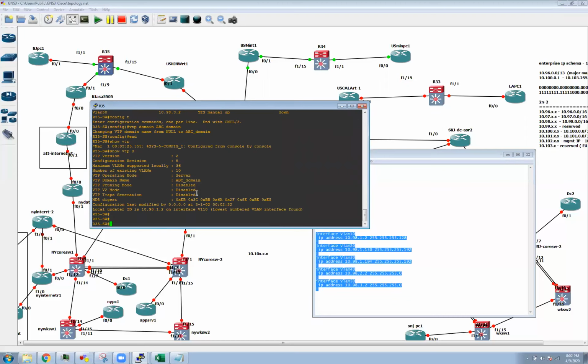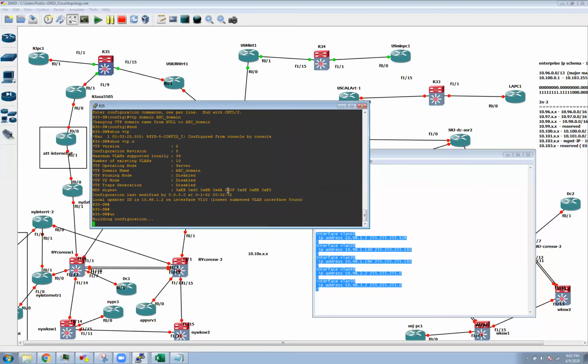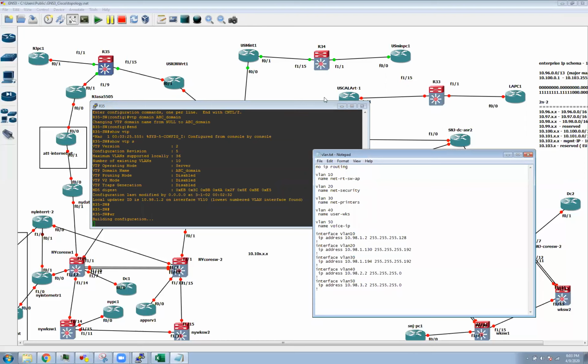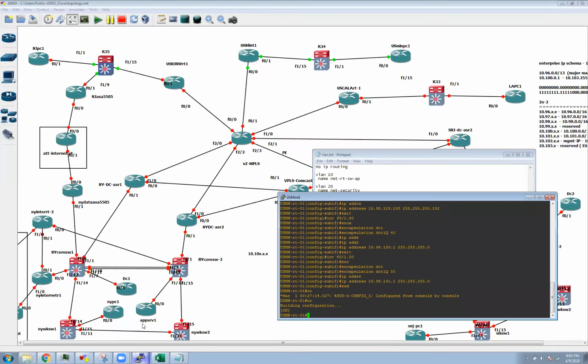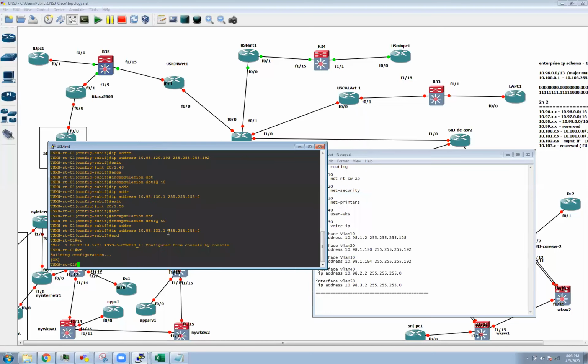Okay, so now in here, we save it first. So we have this one done. So now we go back to the router. So we go back to the Minnesota router again. See here, the Minnesota router. Same thing in here. We just try to cheat a little bit here. So just show run.